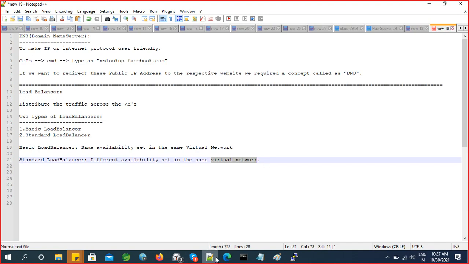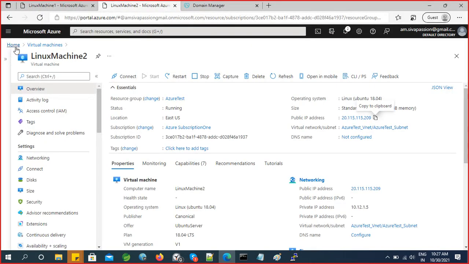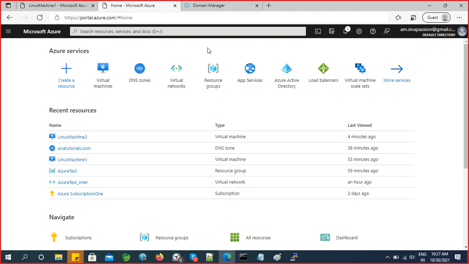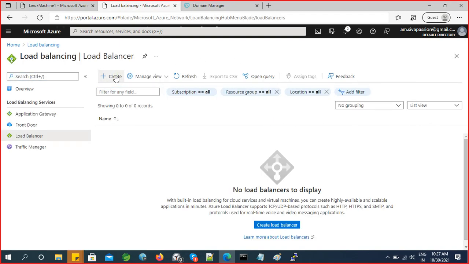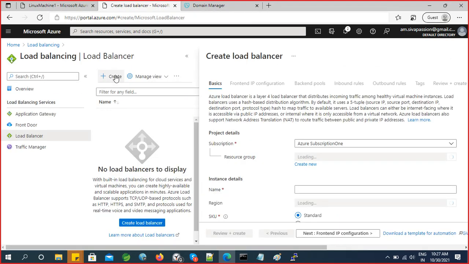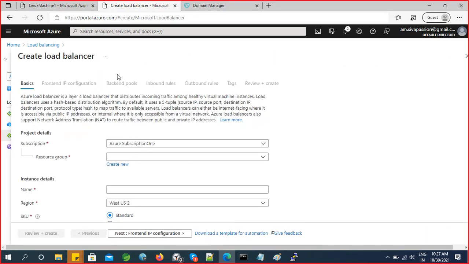Okay, so now go to load balancers, click on create, select the resource group, maybe some Azure test underscore SLB standard load balancer.